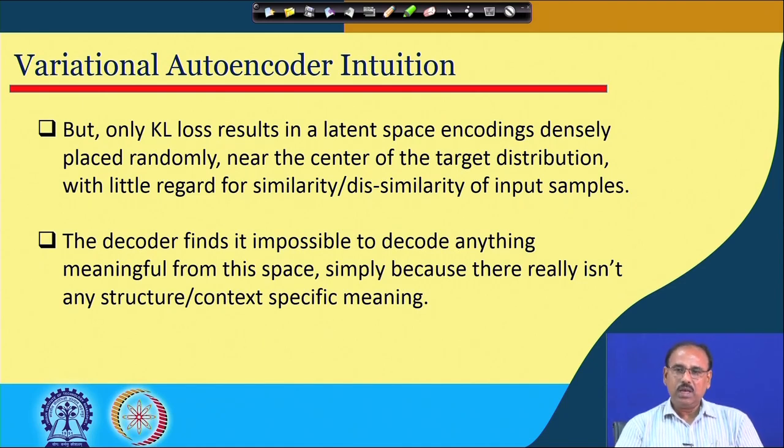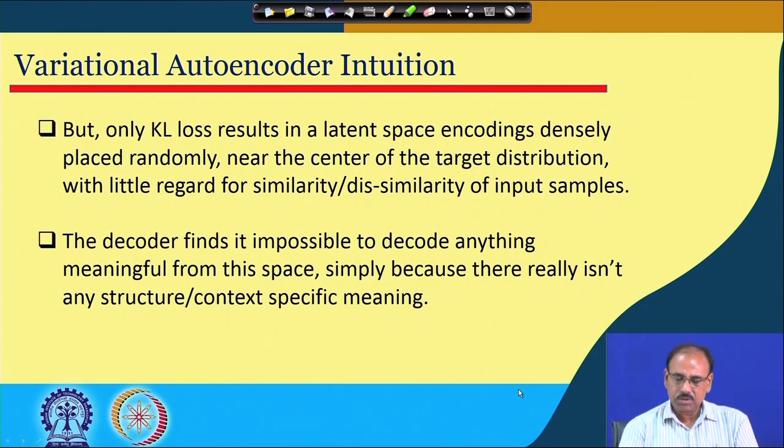If we use only KL divergence, then for the encodings of different classes, we want all those encoded vectors to have 0 mean and unit variance. As a result, the data will lose the structural property of the different classes, and it becomes difficult for the decoder to reconstruct the data again. Whereas, if we use only the data loss, then the compactness of the distributions that we want in a variational autoencoder or generative model may not be maintained.